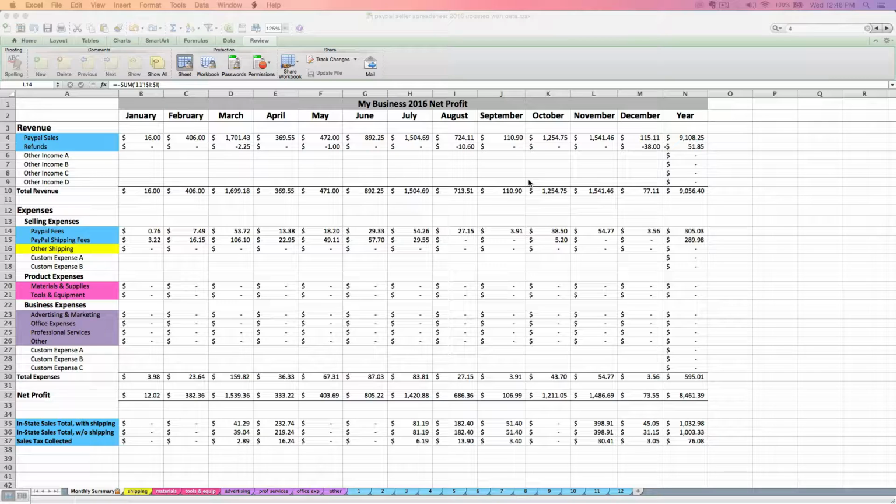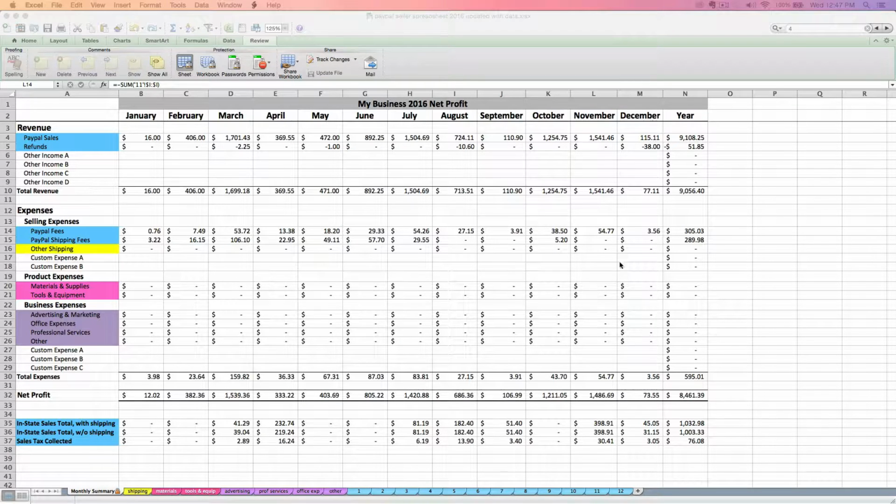Also, if you use a PayPal debit card and you earn cash back on that debit card, that's not going to be included in your sales total either. You might want to manually enter that cash back amount somewhere else in your revenue section, but it's not going to automatically tally in your sales. Also, note that transfers that you make to your PayPal account from your own bank account, whether it's your business or your personal account, those aren't considered sales. They're not even any type of revenue. They're actually considered owner's contributions, and they're not noted anywhere on your spreadsheet since they aren't a revenue or an expense.